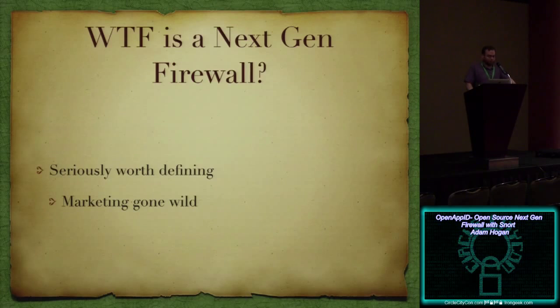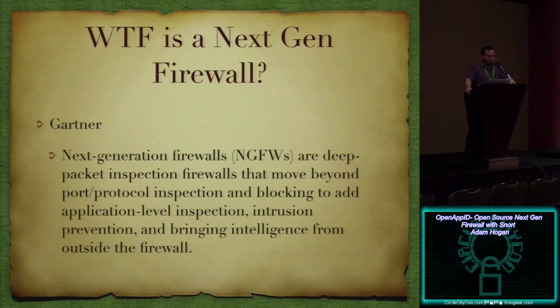All right, so I provocatively titled the talk that we can do an open source next generation firewall. It's worth taking a second to define, because if you were to ask 5 different security vendors to define next generation firewall, you'd get 6 or 7 definitions, right? Mostly self-serving. So, at least to take Gartner's, we're going to have a firewall that's going beyond basic port inspection to do application level inspection, intrusion prevention, and bring that intelligence into a firewall.